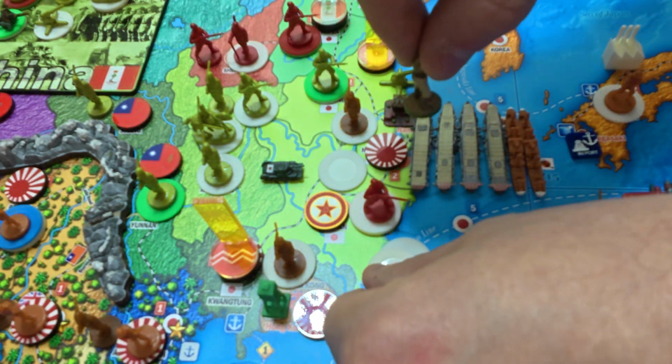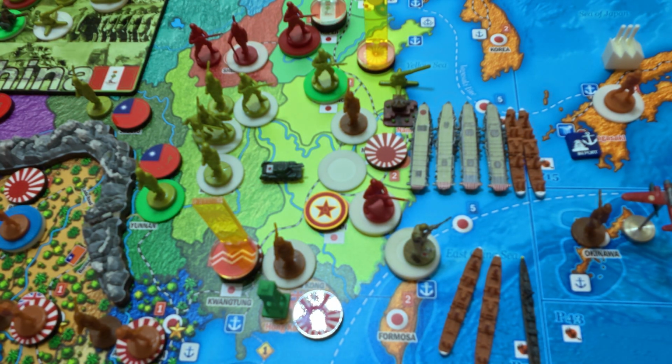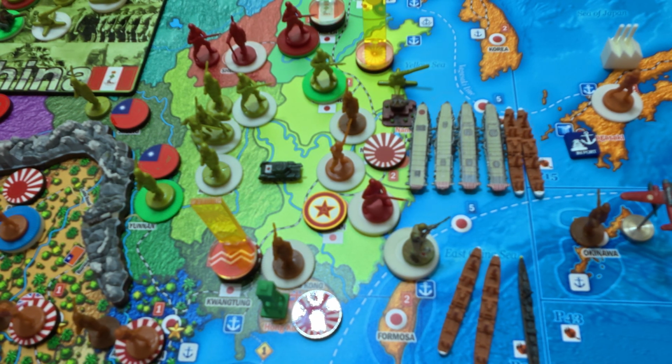Then from Kwangtung, the other infantry will just walk in. You know what? I shouldn't walk it in because it'll face a river penalty. So I take it back. I do pick it up. I drop it off. So I'll be dropping off 2 Marines and 2 infantry, because there is an advantage that I don't face the river penalty if I drop off amphibiously.